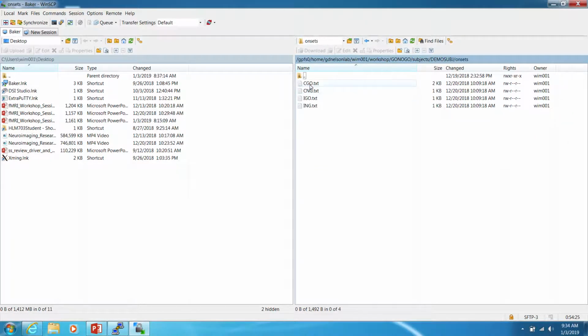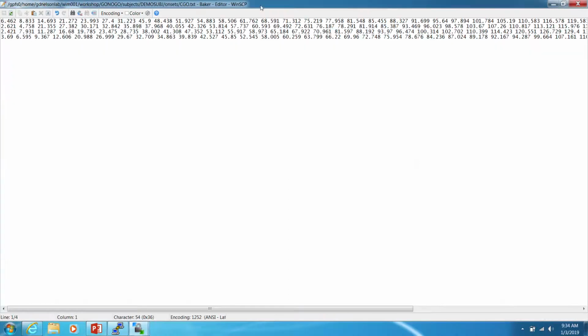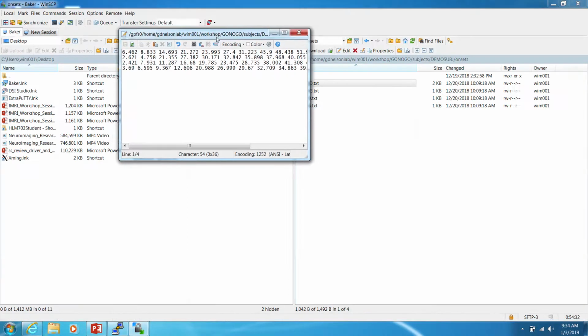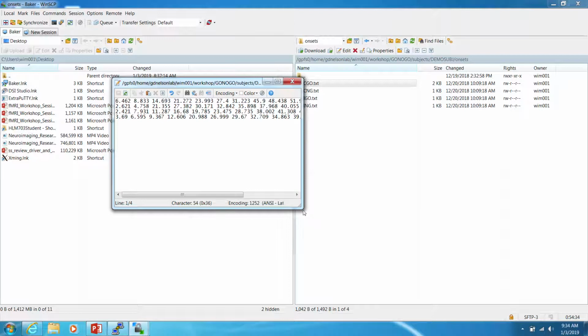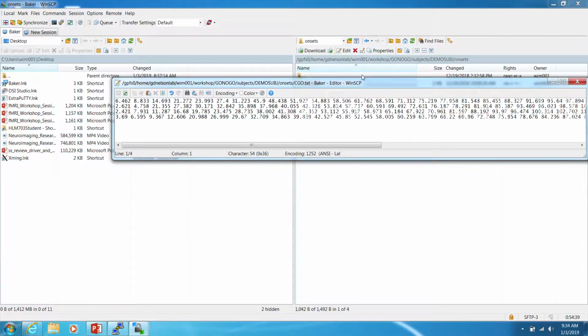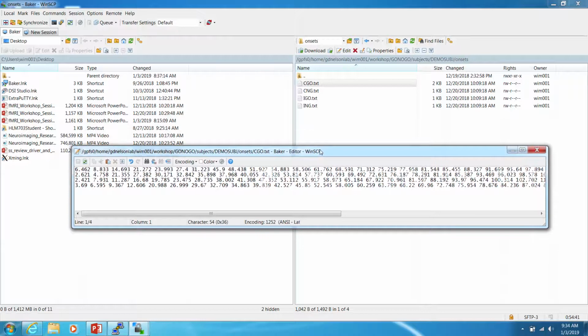And then in here too, we have an onsets folder, and just a rapid review from this time. This file is a simple text file, but it contains the timing information of when a particular event occurred during the task. And I have one of these files for each of these conditions.